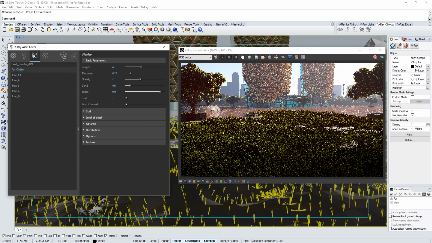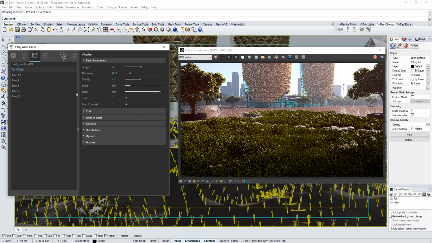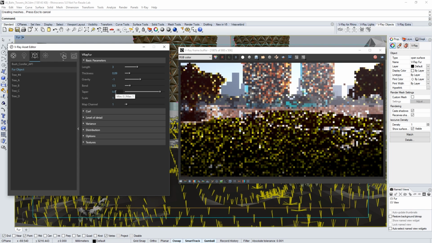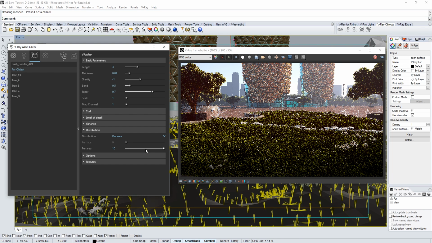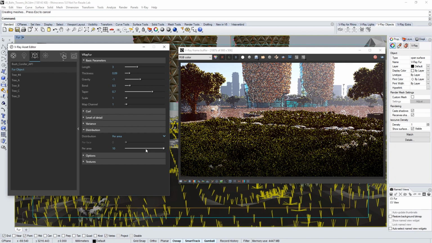Now let's go again to the geometry list for object and let's tweak first the length, then the thickness of the grass strands and the taper. Then in the distribution panel, the distribution is per area, but I want to increase this distribution. Perfect.